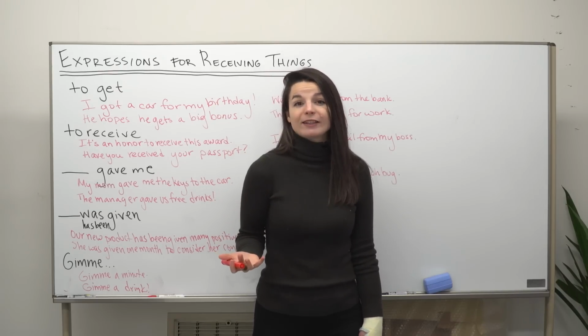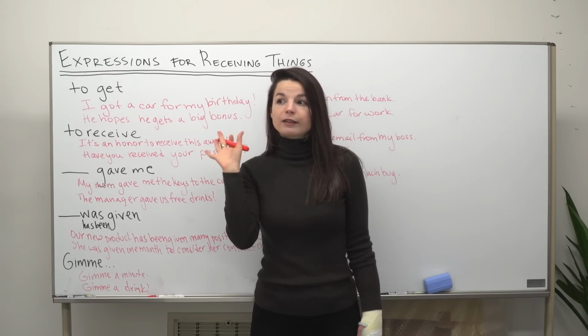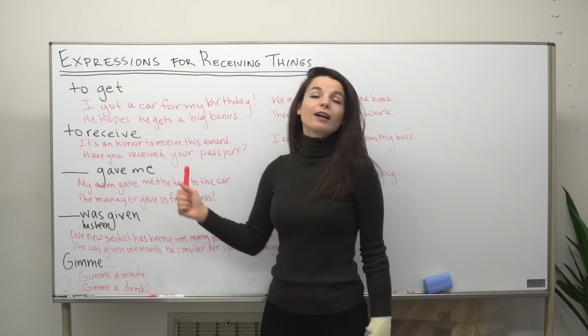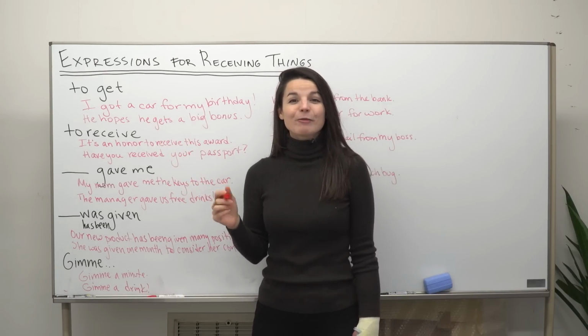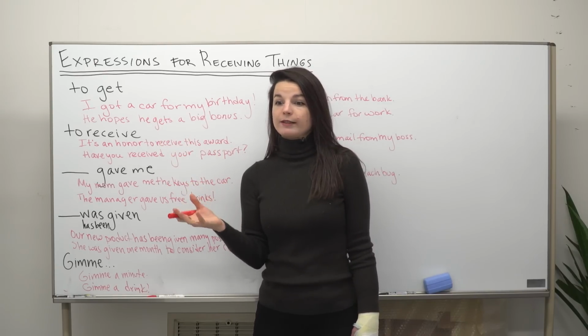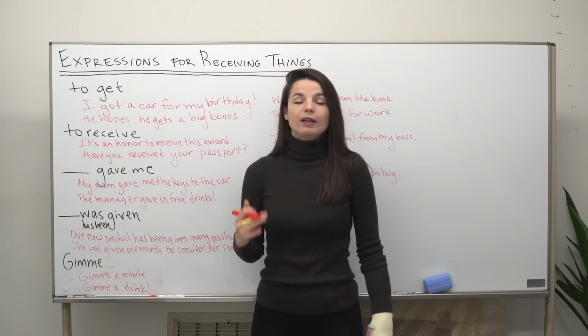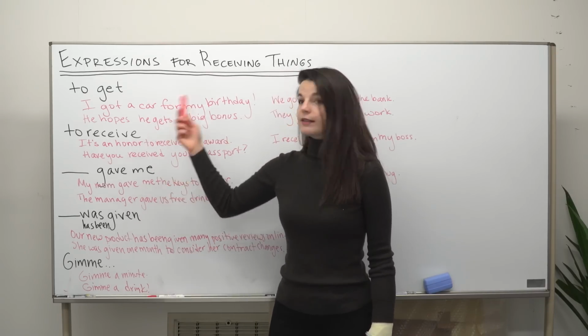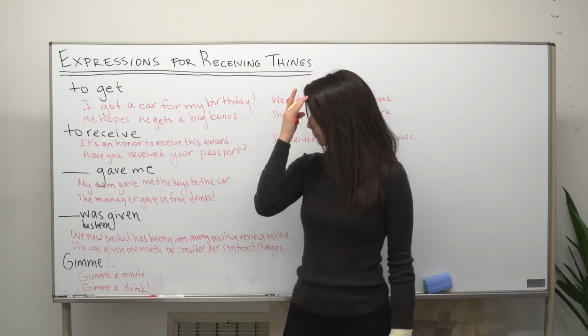Like, my mom gave me something. Maybe sounds like there's a little more emphasis on my mom, as opposed to, I got the car keys from my mom. It sounds more like the focus is on me. So depending on the kind of nuance you want to communicate, you can choose one of these different patterns. Let's look at a different one.